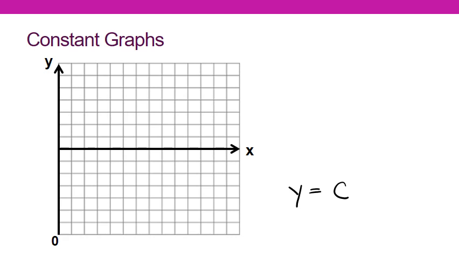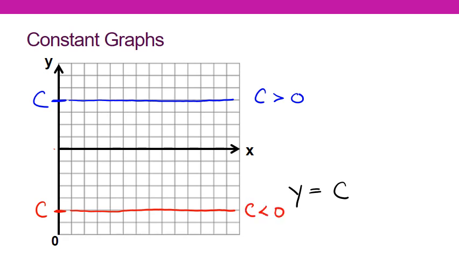And so if I looked at this as a graph, say c, if c is positive, then this would be my graph. It's just a straight line. This is for c being positive. If instead c were negative, of course, I would have a graph down here, maybe below the origin, for c that's negative, or c less than 0.